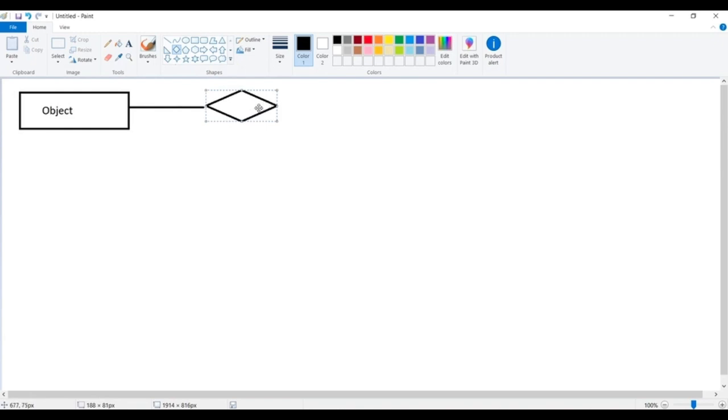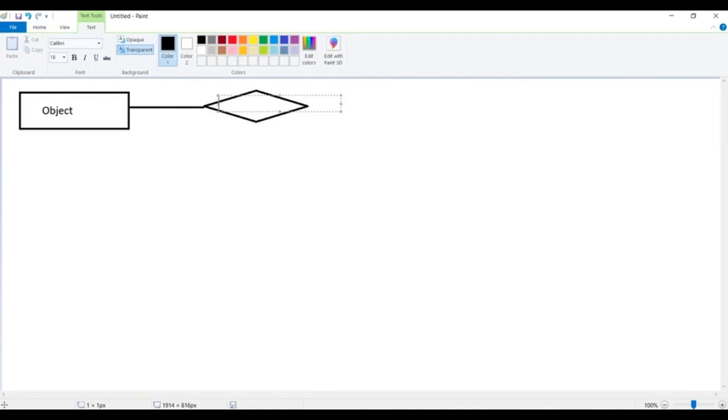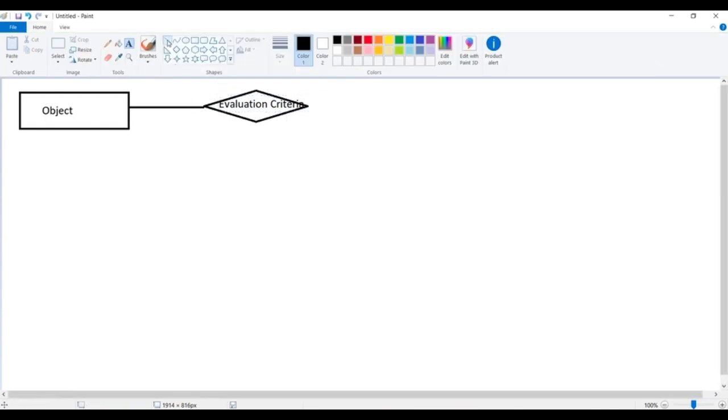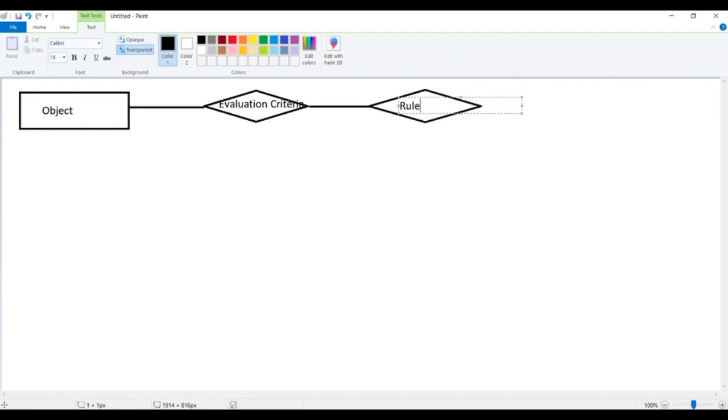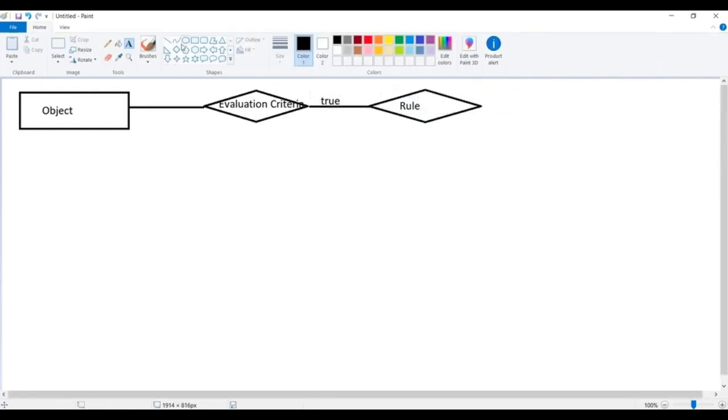On an object, we have evaluation criteria. When the evaluation criteria is true, it will check the rule. When the rule is true, it will perform the action.